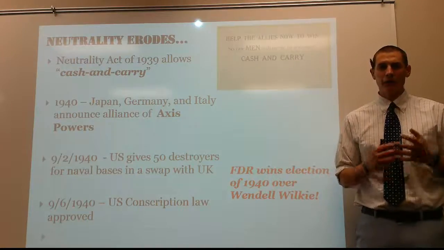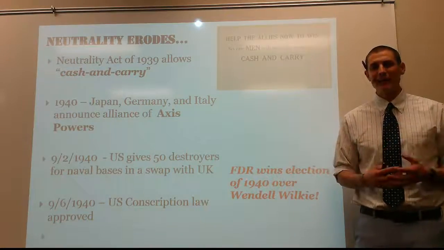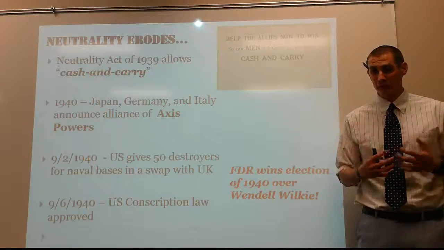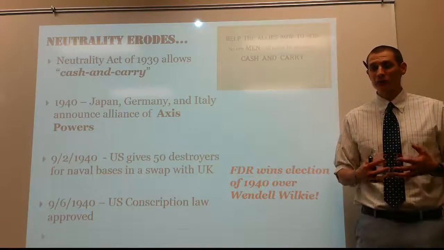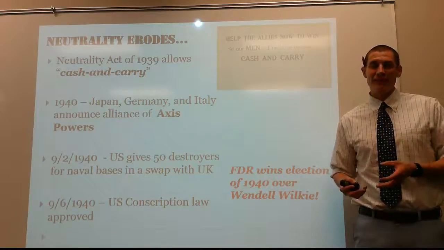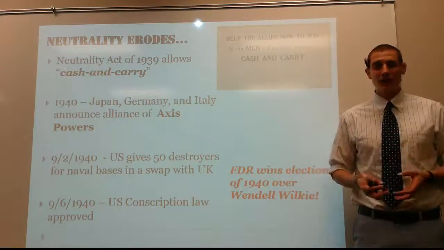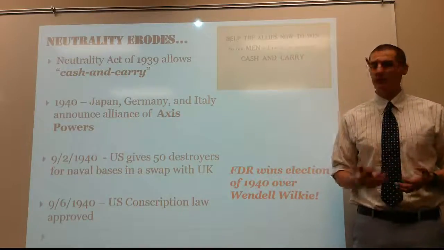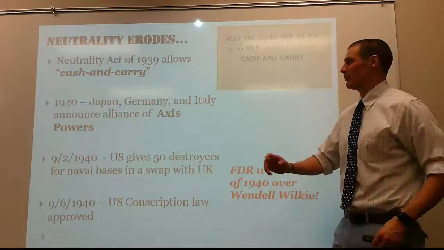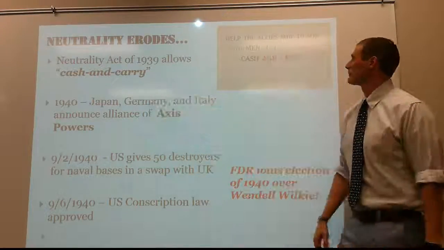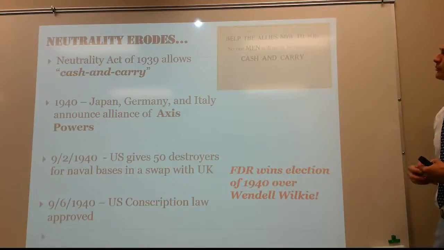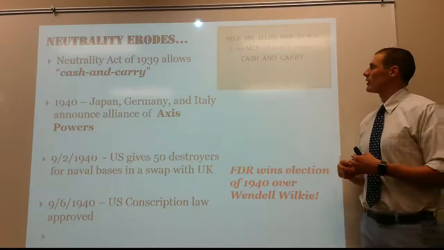But over time, what Americans begin to realize is that if we don't get involved in this conflict, we better keep the bad guys from winning. Because if we don't, eventually we could become the victim. Because of that fear, and because of our natural alliance and partiality to countries like the United Kingdom and France, eventually in 1939, the Neutrality Acts have been amended a bit to allow cash and carry. And this sign really says it perfectly. Help the Allies now to win, so our men will never be necessary.